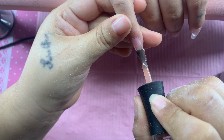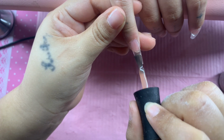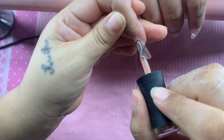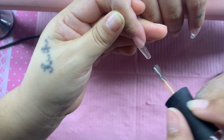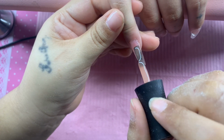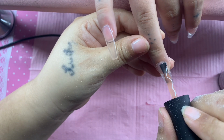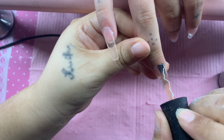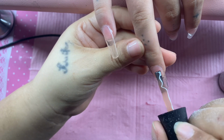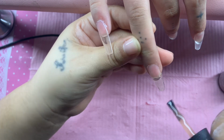So here's the plan, besties. On the pinky, middle, and the thumb, I'm going to do a Frenchie, and she wants it done with electric denim and bright blue, and then a full bright blue on the ring finger. On the pointer, we're going to do the buns, because the buns have a lot of meaning to the movie, because they put buttons on their eyes. I hope you've seen the movie.